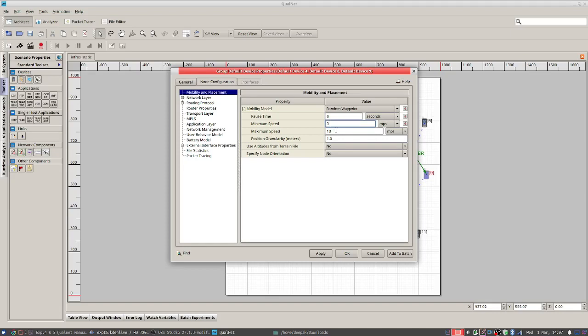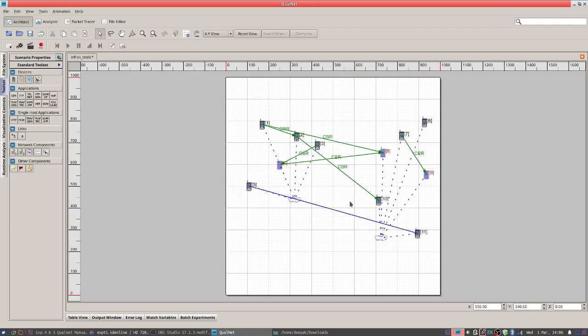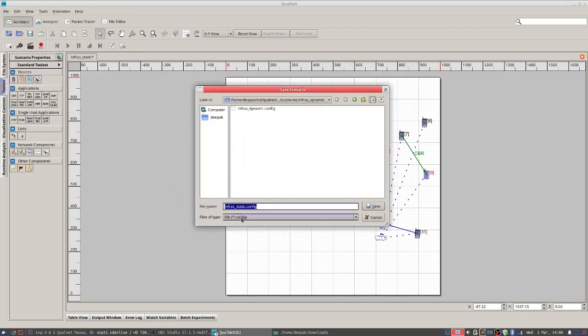I'm setting it from 3 meters per second to, let's say, 5 meters per second. We are free to choose any speed which would match realistic conditions. After doing all these things, let us save this file. I'll save it as infra. Since the previous one was static, I'll save it as dynamic.